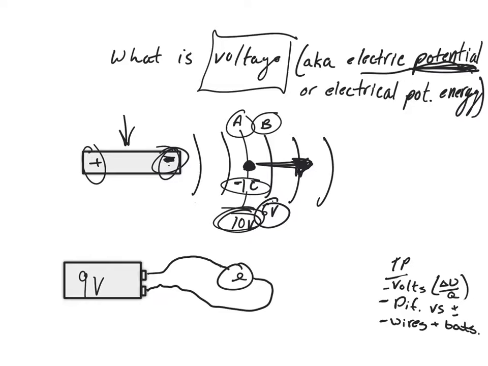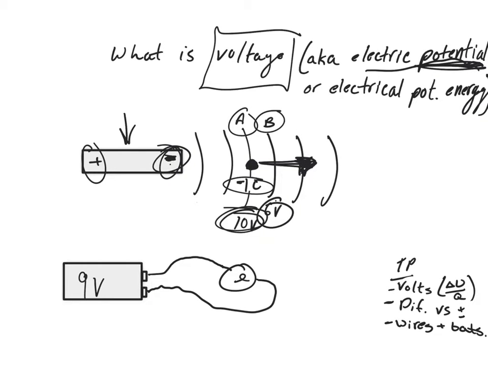Now that we have that down, we can look at specifically how this applies to batteries and wires and light bulbs, aka a simple circuit. Down here I have drawn a 9 volt battery, and it'll send the electrons through the wire, through the battery, and back to the other end. And the way it does this is via a chemical reaction that creates a difference in charge between its two terminals, which we refer to as a positive end and a negative end of the battery.